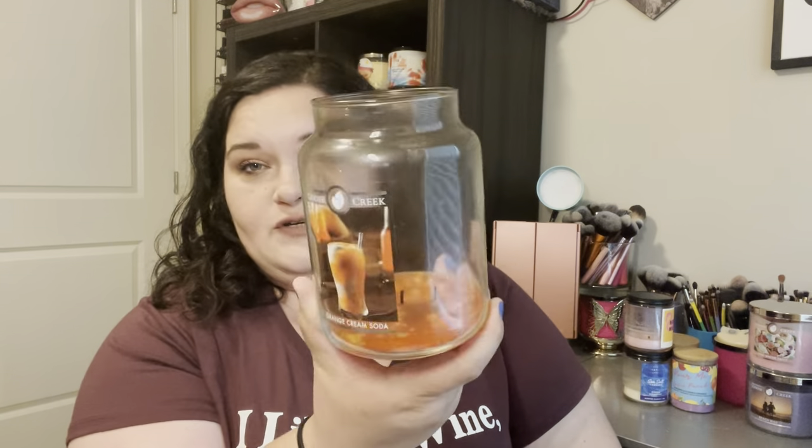I have Orange Cream Soda here and it was a really nice candle — burnt all the way down, didn't give me any troubles, didn't get too murky. I was really happy with the way this one performed. It has like a really delicious orange, fresh, fruity note — cream soda with almost like an ice cream note to it. It was really strong. I had this one in the open concept and I didn't need to burn anything else; it was all the way through the house. It smelled like a dessert more than like a soda, which I really liked.